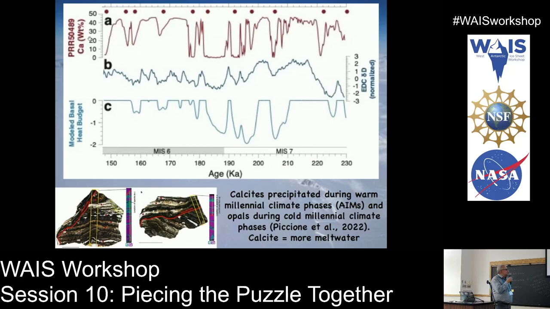So, some examples of why we think that these subglacial samples actually reflect global processes. Well, because you have situations like this, and these are wonderful moments that we had. A student brings a record, like the record of relative calcite concentration in the sample, which is basically layers of calcite and opal, and you line that up with the ice core record, and you see that the wiggles agree. Why should they? They shouldn't, but they do.